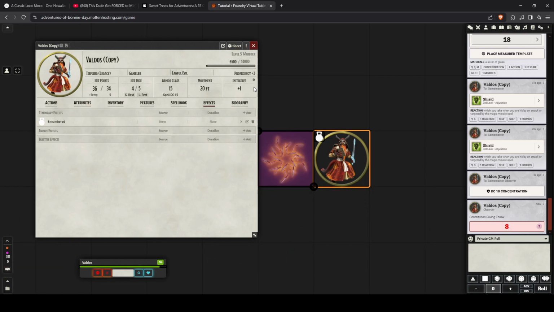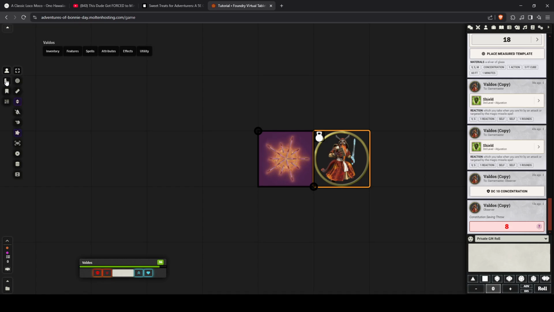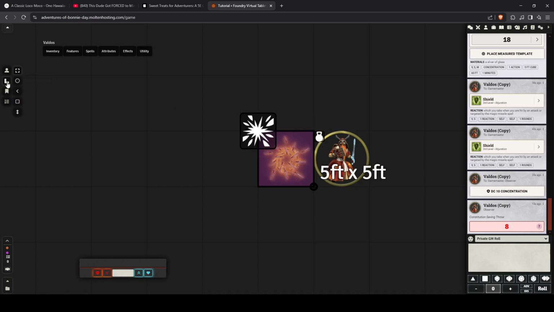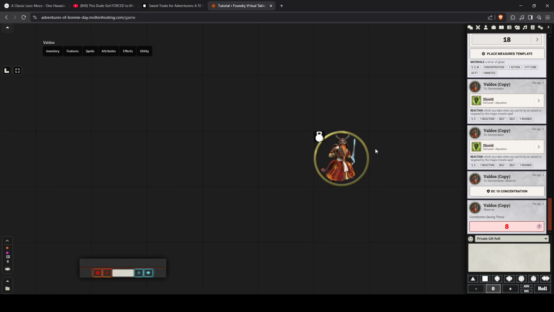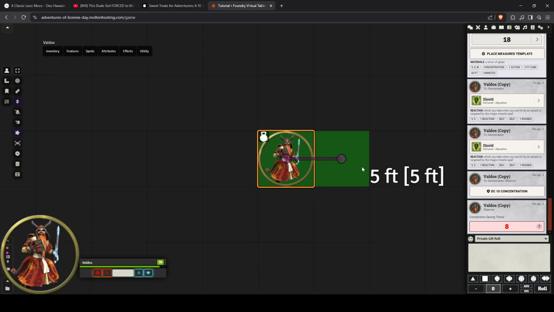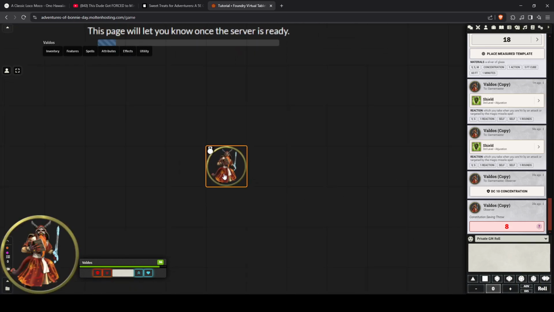However, you do see how the animation is still up. So to get rid of that, you just click on this little measurement tool, click that, and you just press delete. Yeah. Okay. And now you can see how I can't click the character. This will happen often. You gotta go back over here and click the little person, then click select token. Then bam, problem solved.